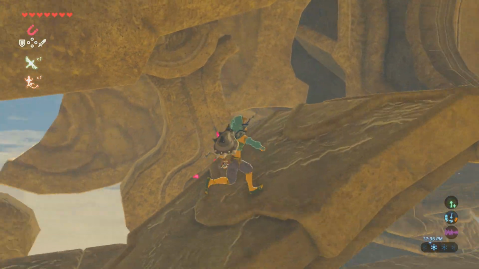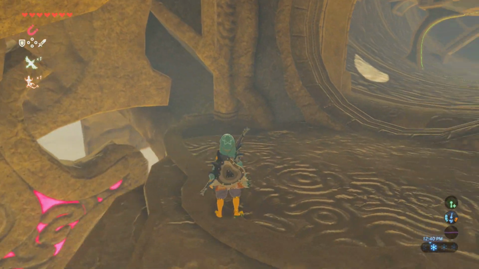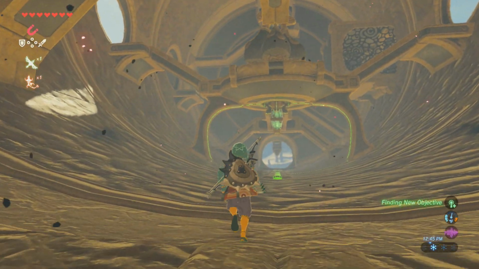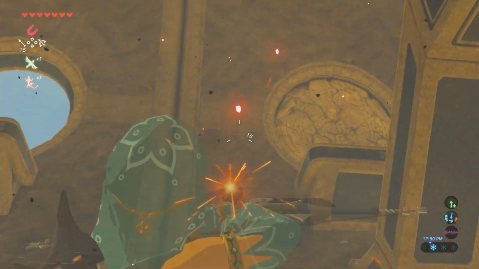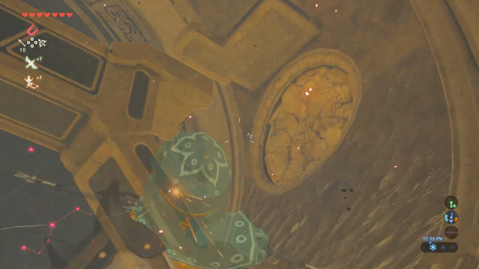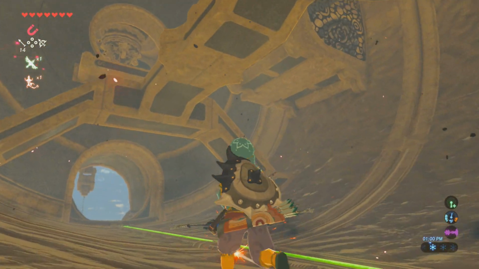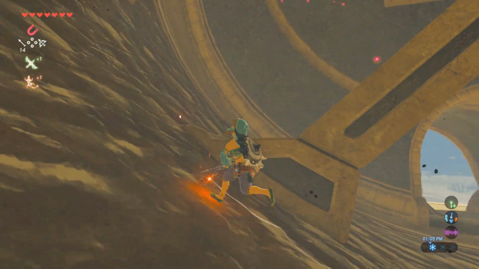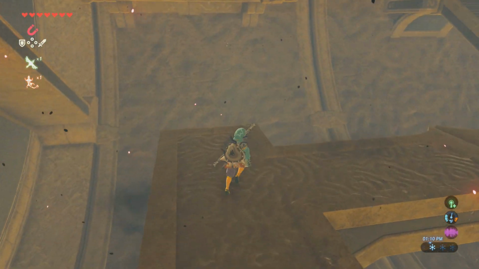Alright, so we got... I don't actually know what I'm working with here. Alright. We got that out of the way. Here we have a fairly simple area to work with, it seems. Let's bomb that. I believe that's all that's sealed. What I need to do is get up to the map and log it on.